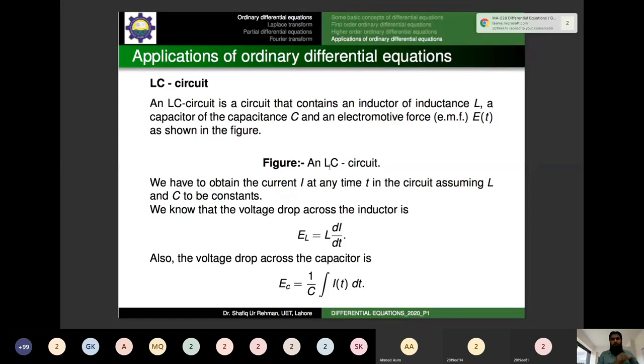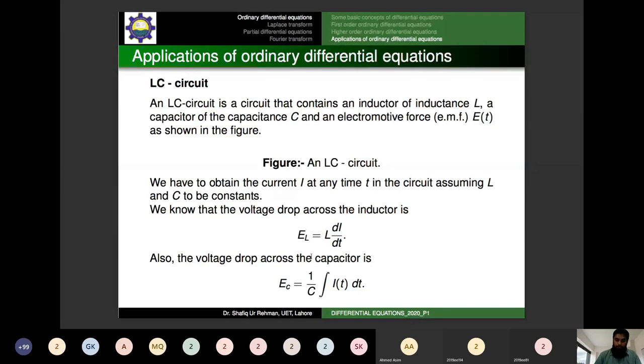So, following the previous criterion, we are expecting to involve an inductor. The symbolic representation for inductance of an inductor is capital L. Capacitance of a capacitor as a symbolic representation is C, and then the electromotive force capital E. So the voltage drop across the inductor is that equation we have gone through with the definition, and eventually the corresponding expression for capital E. The voltage drop across the capacitor was E equal to 1 upon C integral of I with respect to time t, the variable of integration.